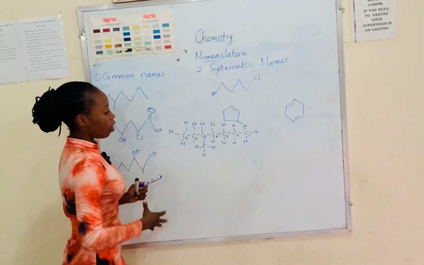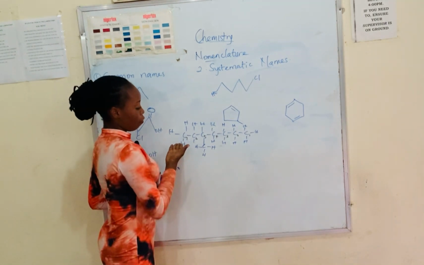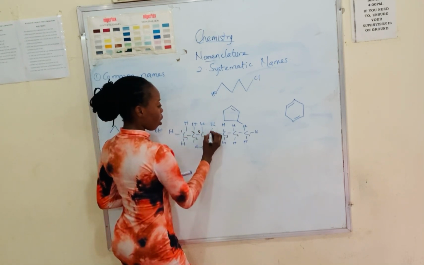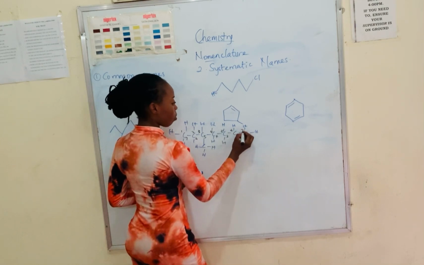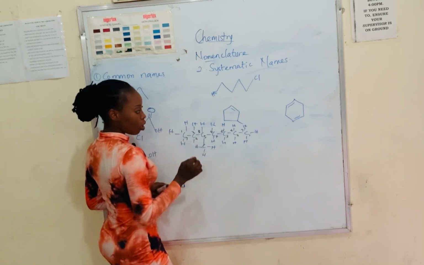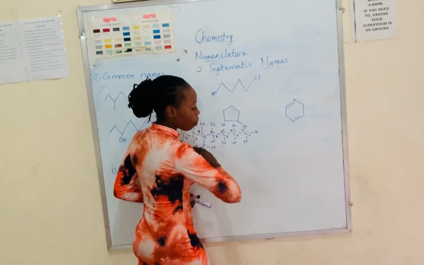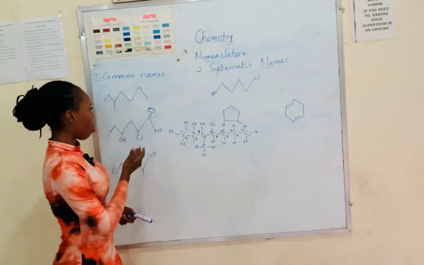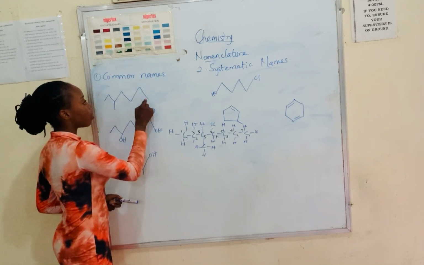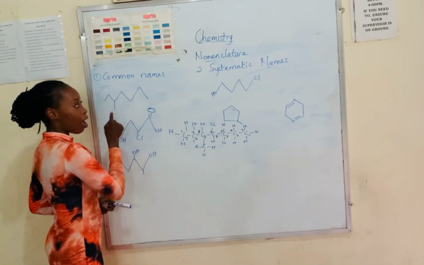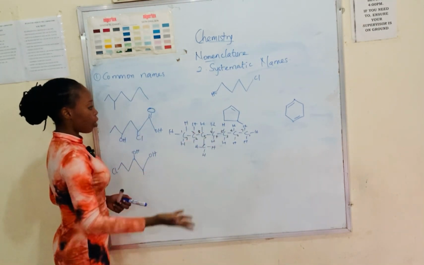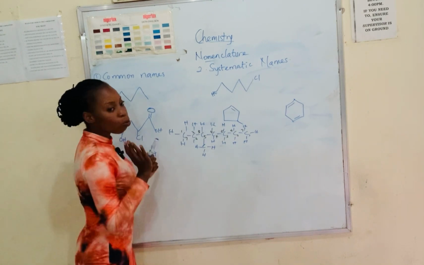So if I now number from left to right, I would have carbon 1, carbon 2, carbon 3, carbon 4, carbon 5, carbon 6, carbon 7. So that means that my attachment is here on carbon 3. Why I'm picking this as my parent chain is that obviously this is the longest. If I decide to count like this, 1, 2, 3, 4, 5, 6, this will have 6, whereas I have another one that is 7, and we need the longest. So that's why I'm counting this way. Do you understand?